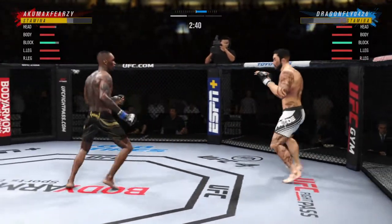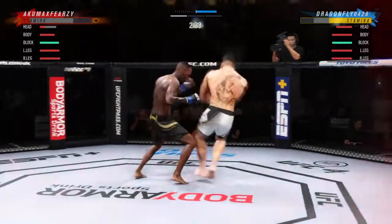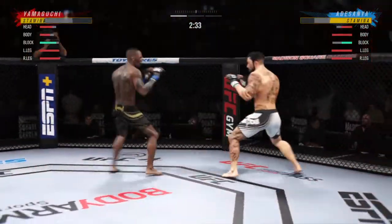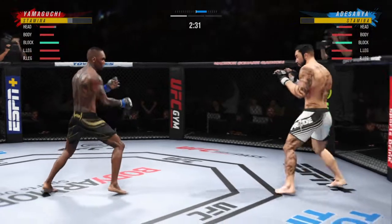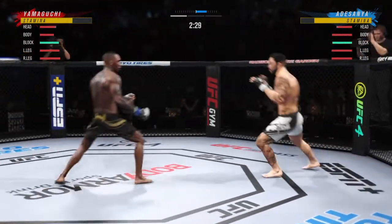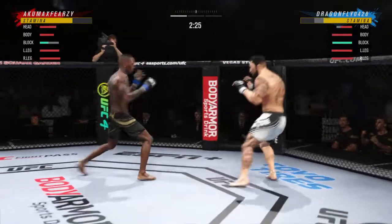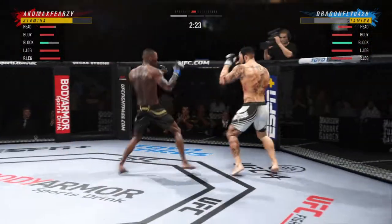Oh, went for the inside leg kick — there's a shot in there. His opponent could be out of here soon. He's almost done. You get hit with a shot like that, you don't know whether to run, hide, grab, or wrestle. He's confused — as confused as he was on his first test in altitude.